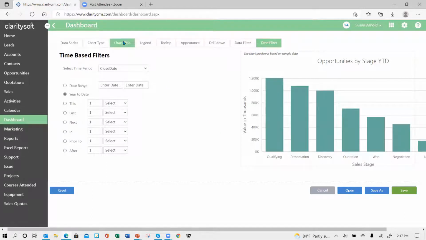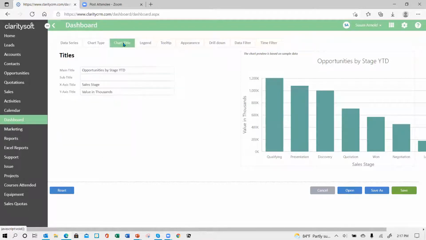And then I'm done. So now at this point, I can click save or I can click save as. If I have given my chart title a name that makes sense, then I can simply click save and it will pick up this name for the chart. If I want to give it a different name, then I could click save as. So I think if you put the title in to give you an idea of what the whole chart is about, that really helps when you're looking at a list of charts too. So I'm good. I'm going to click save.